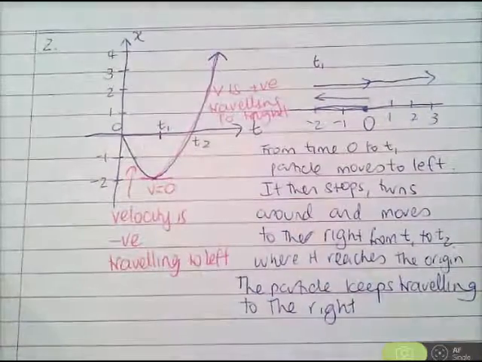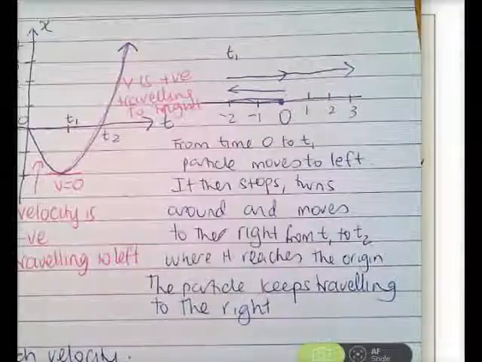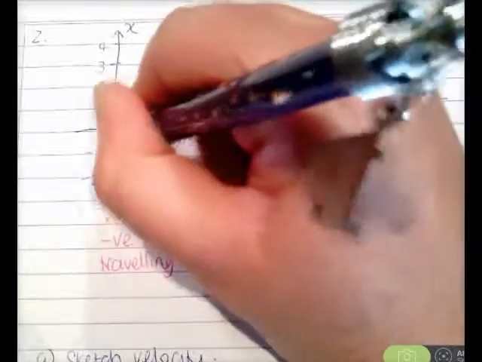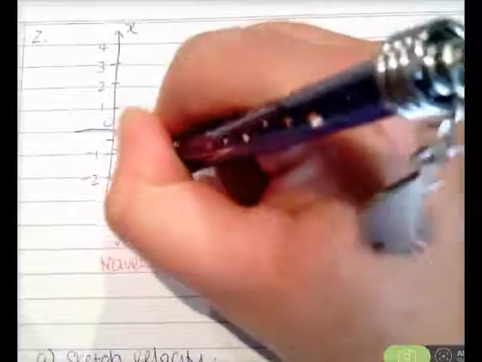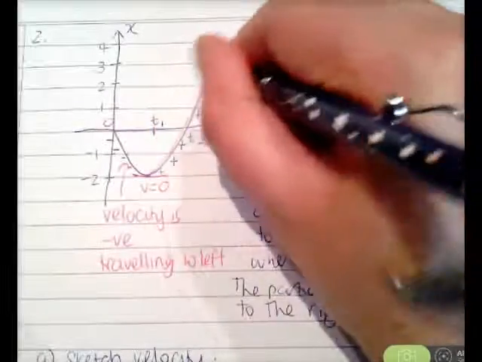Okay, now let's look at the questions. Next page, the question says, now this is the original function, draw a sketch of the velocity. As I was saying, the gradient here is negative, so we've got negative velocity. This is the steepest gradient, and that's the smallest, that's steepest. Actually, I'll come to my sheet. Okay, so just coming over here, don't worry about these values. We're just looking at the velocity, which is negative because it's a negative gradient, but these are bigger negative values, smaller negative values, and then here velocity 0. Then we've got small positive gradient and then bigger positive gradients. And the positive gradients get bigger and bigger as we go up.